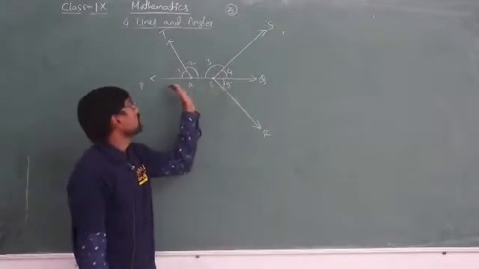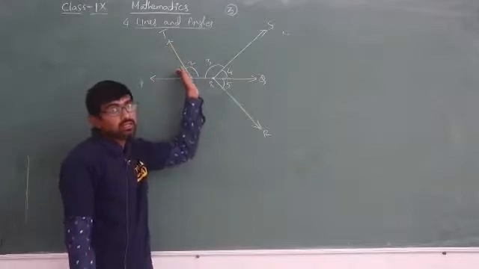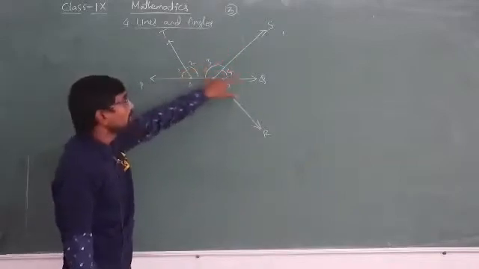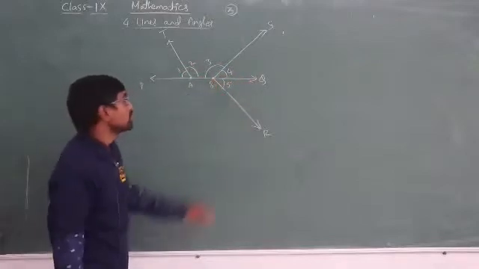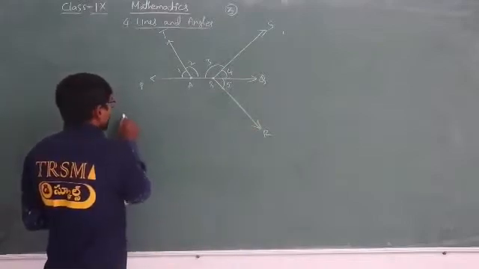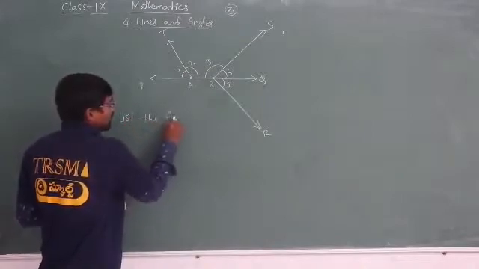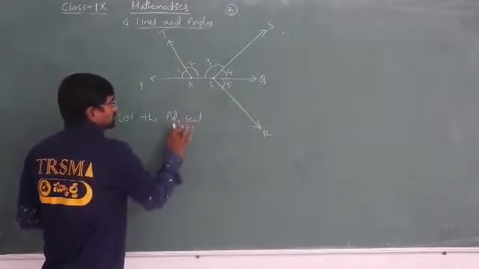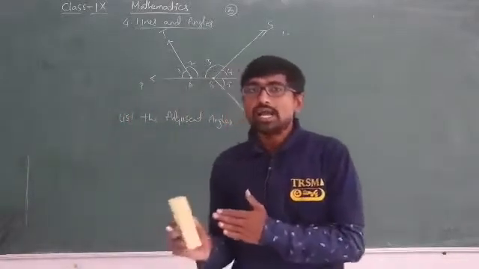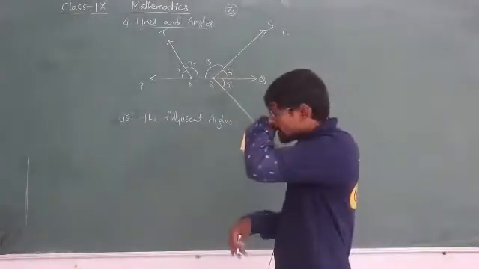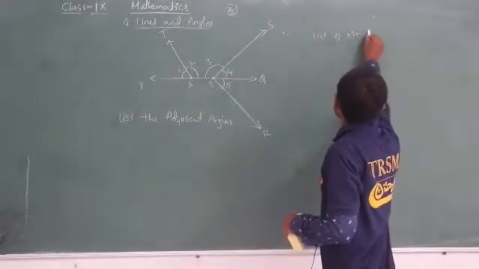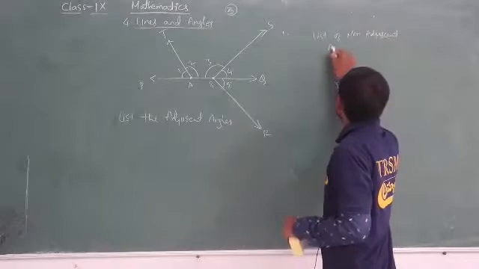So here I have some angles. The angle PAT is angle 1, TAB is 2, ABS is 3, SBQ is 4, and QBR is 5. So these are the angles which are given in the question. In this, what do we have to find? We have to list the adjacent angles. We have to make a list of which ones are adjacent angles and which ones are non-adjacent angles. So here we will take the list of adjacent angles, and here we will write the list of non-adjacent angles.